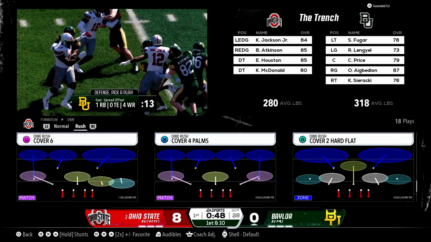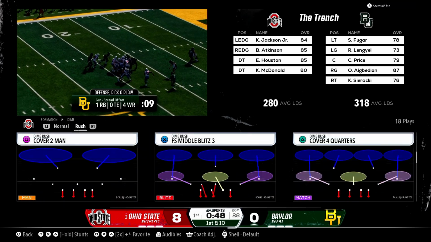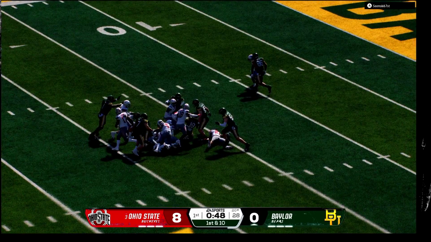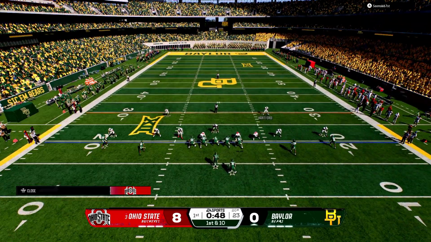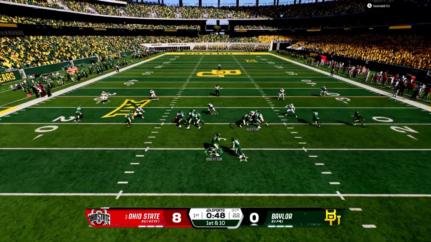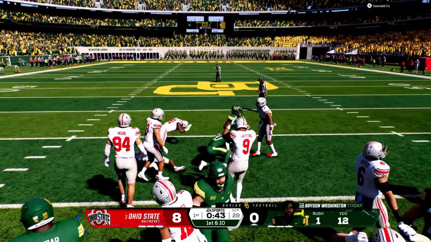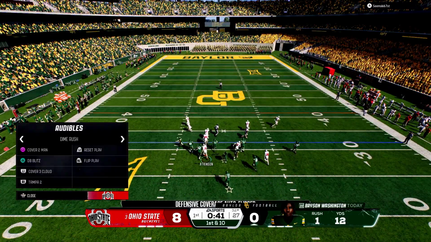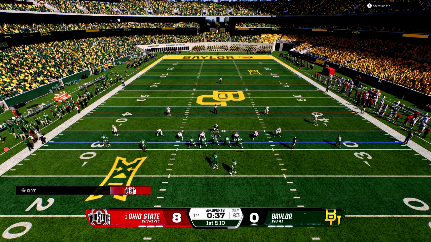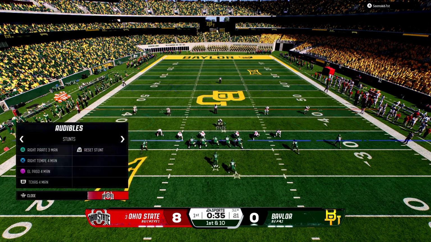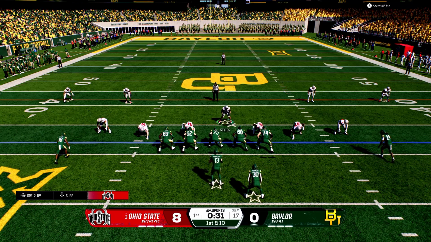So, all right, going to get out here in the dime rush. This is kind of the new hotness. Just come out in dime rush, Texas 4-man stunt. That's all you got to do, and then you can show blitz out of this. And then I like to back these corners off. It's kind of just a wider version of 4-3-6-1, but the D line's in a better position. You have to back these guys off though. If you're playing a receiver that has takeoff, you need to back them off.